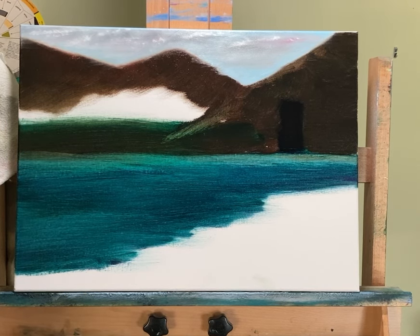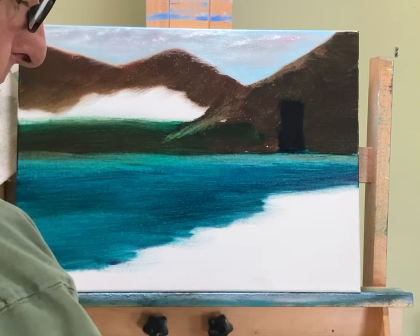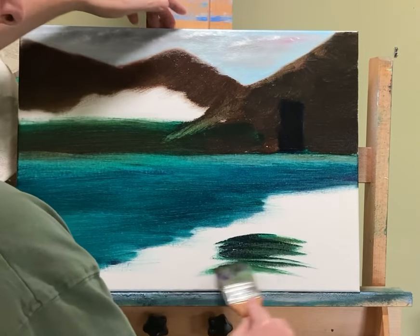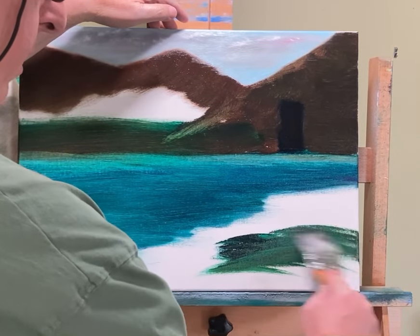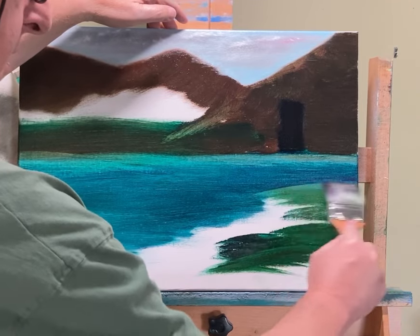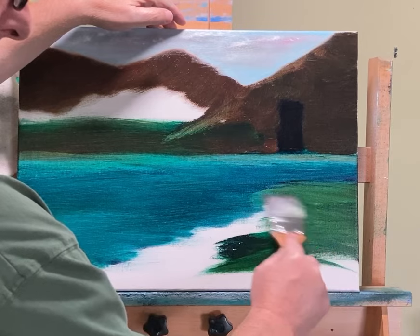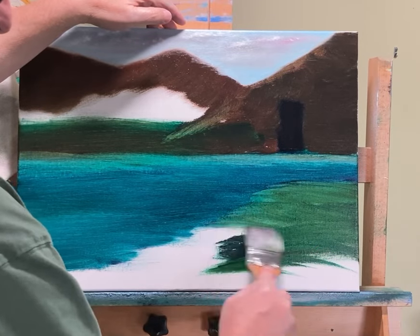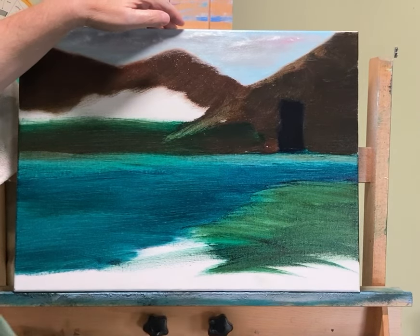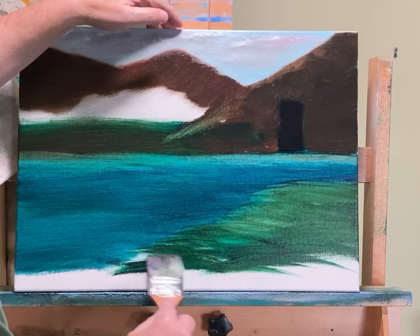So I'm just gonna take my 2-inch brush, get this ground in. So I'm going to use some burnt sienna and my Viridian green. See how beautiful that green is? Now, Viridian is a horseshit color by itself. It really is. It is no use whatsoever by itself. As a color that you mix stuff with, oh, it's absolutely beautiful. And you've got so many things you can do with Viridian.